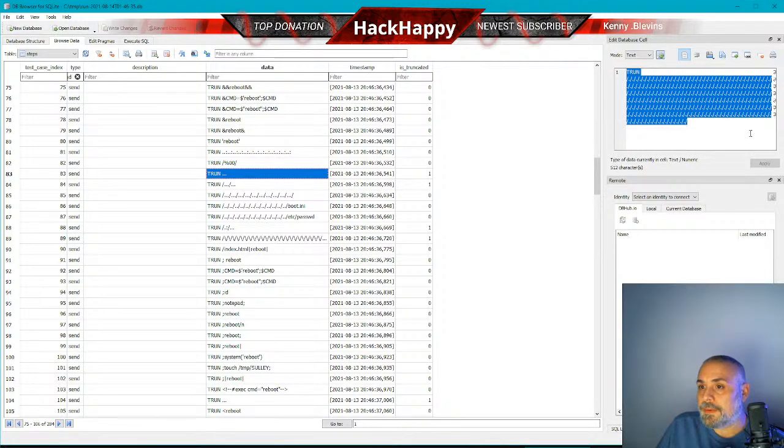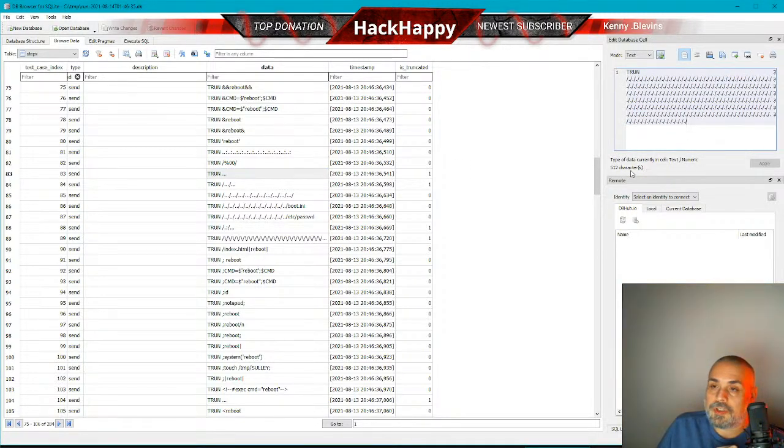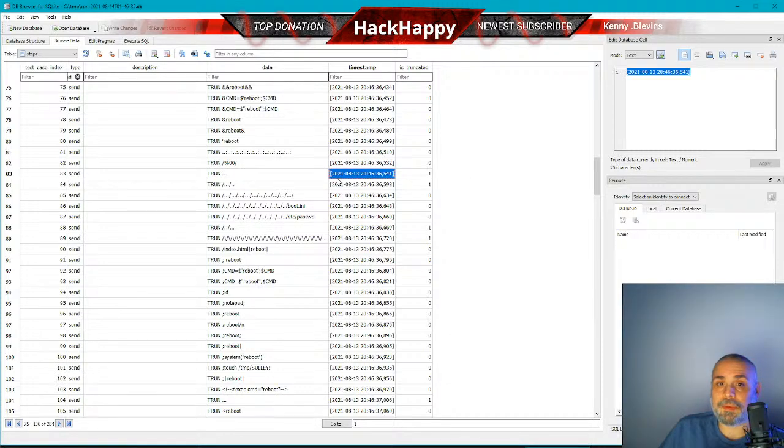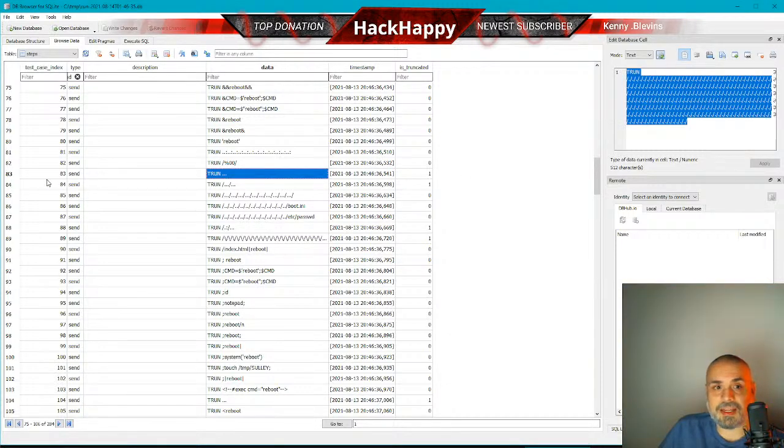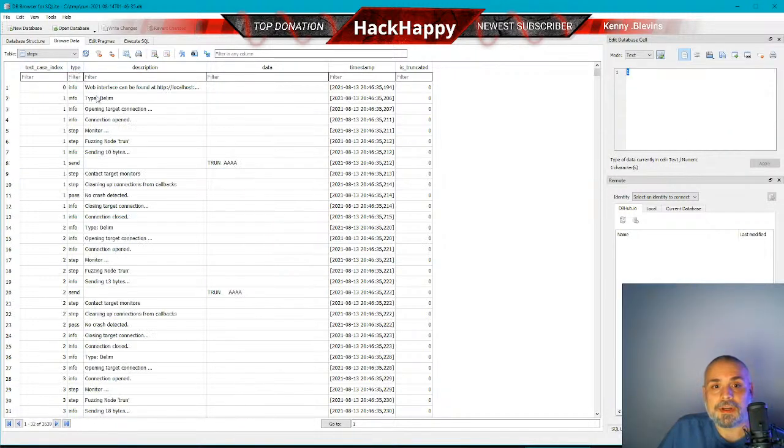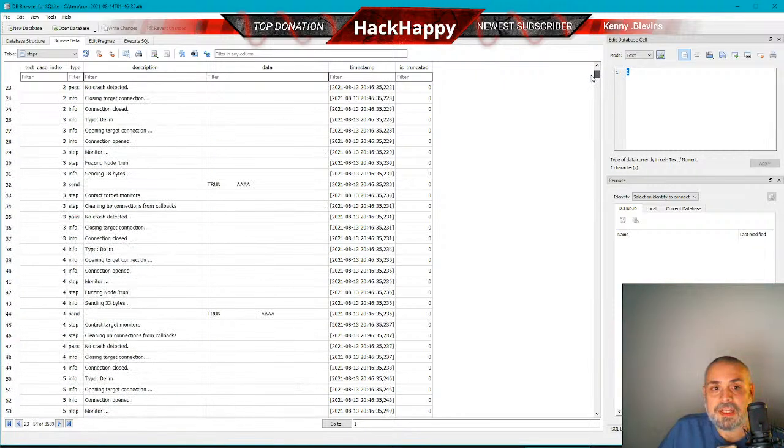So right here, it only shows 512 characters. So don't be misled by that. It actually sent more than 512 characters. It just truncates at 512. So to find out how big this buffer actually was, what we want to do is see what was this test case. I think 83. So let's go ahead and clear our type up here. And then let's find that test case.